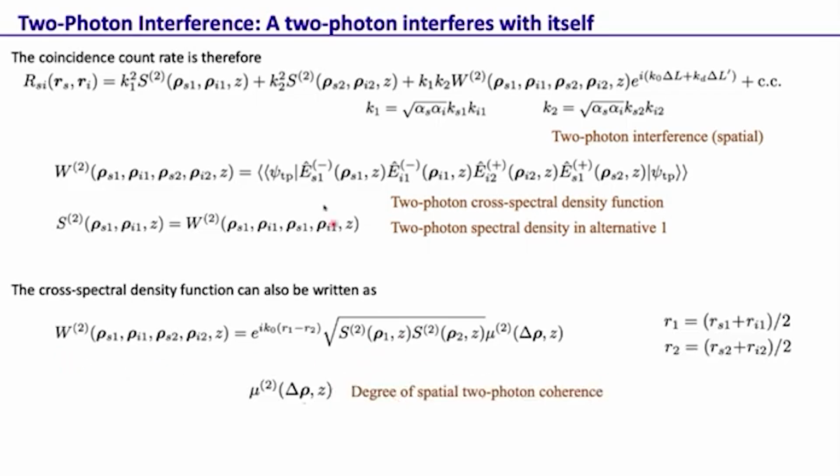Again, this is a very generic structure that we see in classical interference involving 2 alternatives, as well as 1 photon interference involving 2 alternatives. And this quantity that shows up here, we call the degree of spatial 2 photon coherence. So this is the generic description of 2 photon interference in the spatial degree of freedom, and we have described it in the sense that a 2 photon interferes with itself. And then we have got the structure that we have seen throughout this course whenever there are at least 2 interfering alternatives. So we will stop here. Thank you.